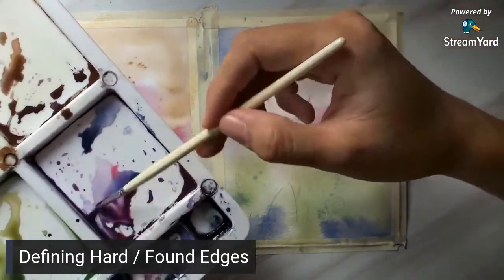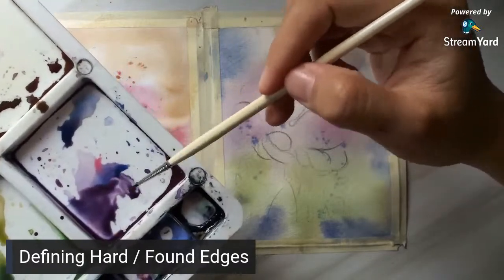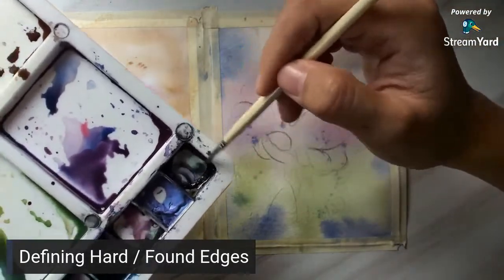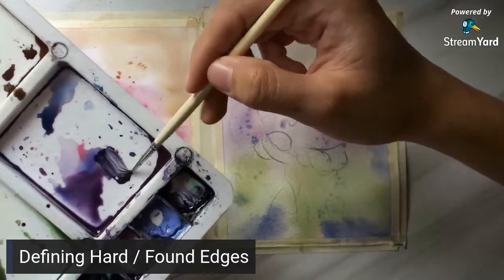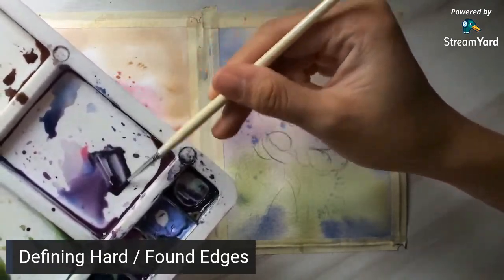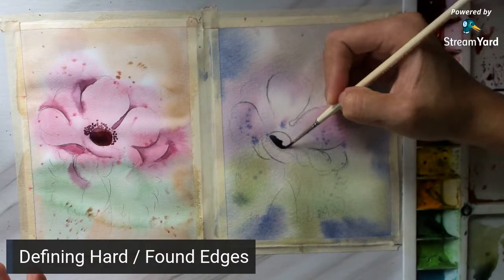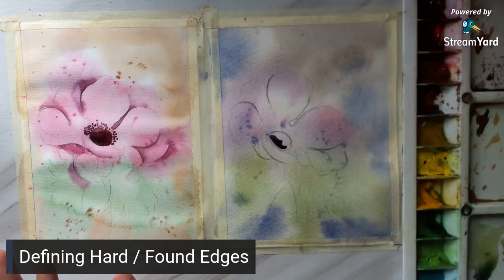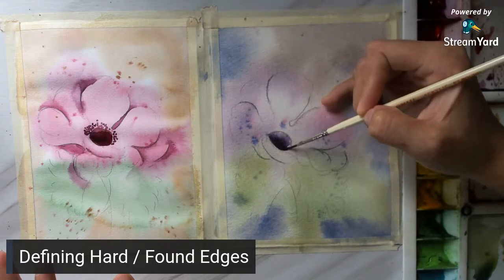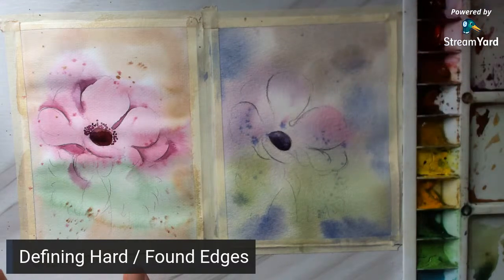I used my pink plus violet plus blue combination to produce this violet, but this is light compared to the center of the flower, so maybe I'll use some of my old neutral tint. This is neutral tint. Or you can try and add blue and brown to make your violet darker. Then I'll do the same. I will define the center. So that is a solid hard edge.